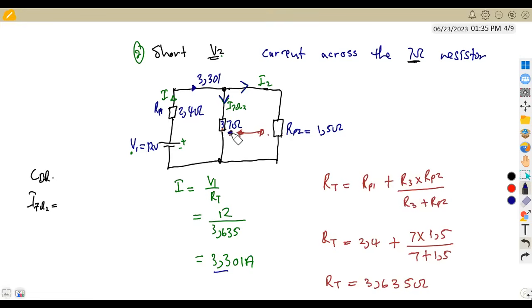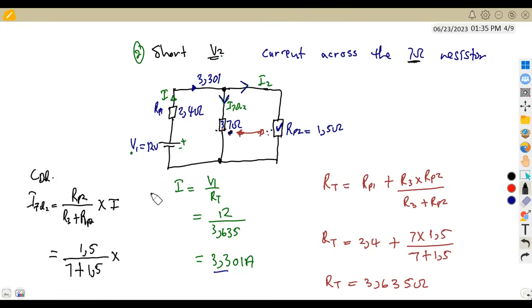As we are focusing on the 7 ohm resistor, you use the opposite resistor on top, which is RP2. So our formula is going to be RP2 on top over the sum of these two resistors, which is R3 plus RP2. So this will be RP2 times that total current. So we can substitute our values, RP2 being 1,5. So this will be 1,5 over the total resistance. We add these two, R3 being 7 ohms plus RP2 being 1,5 ohms, times the total current.